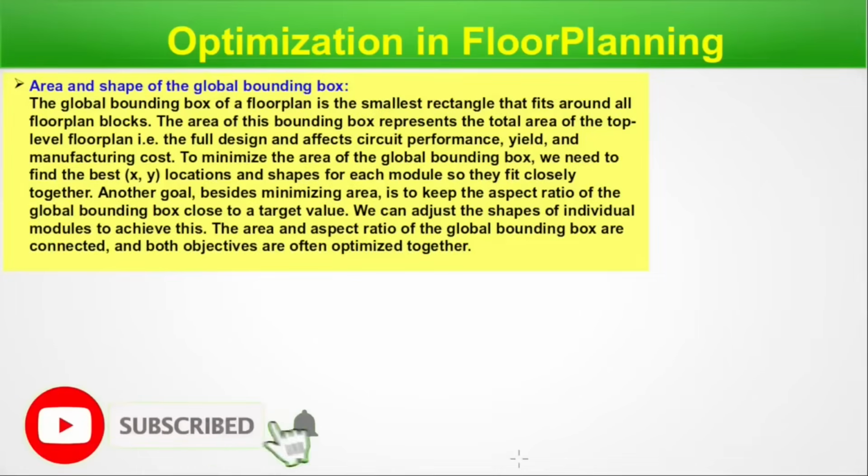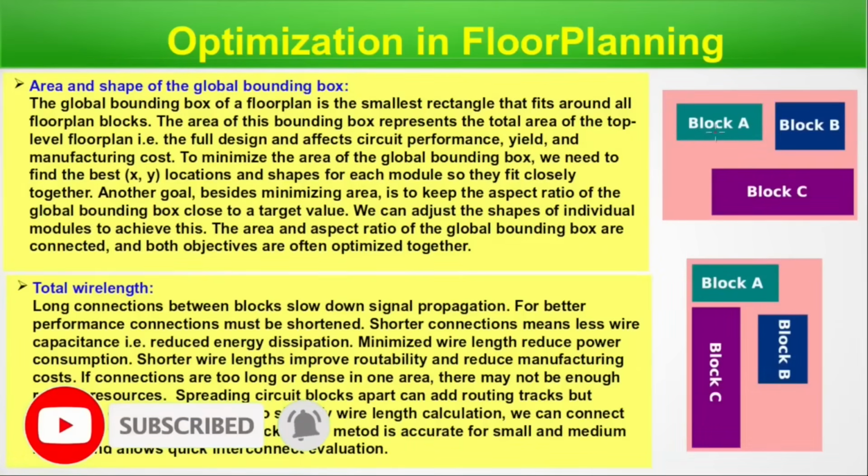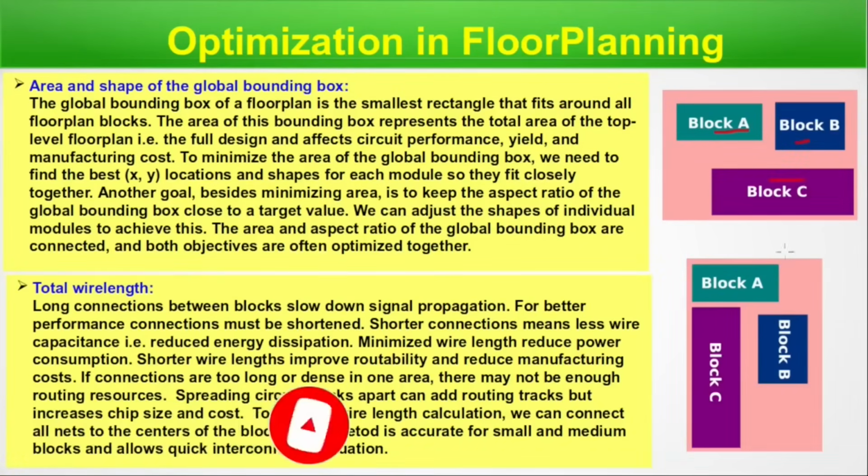Optimization in floor planning. There are 3 blocks, block A, block B and block C. Now, this is the total area. Look how we have arranged it in 2 different ways: keeping the total area horizontal and keeping the total area vertical, we have arranged these 3 blocks. So, that can be done. The position is changed, to see which one is better for interconnection, for power routing and all.